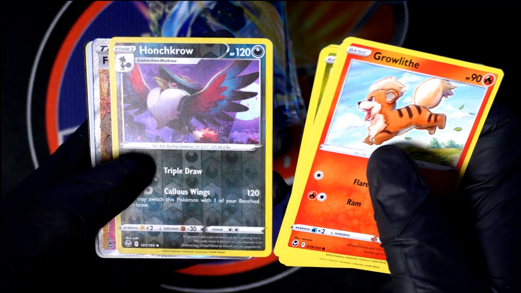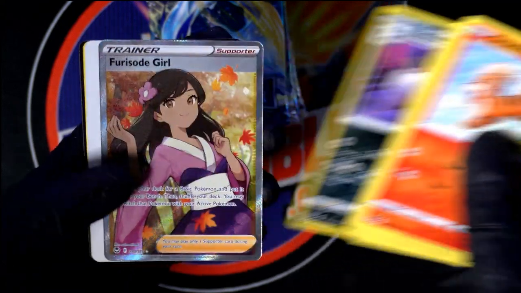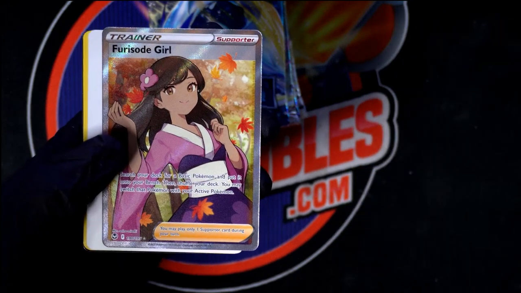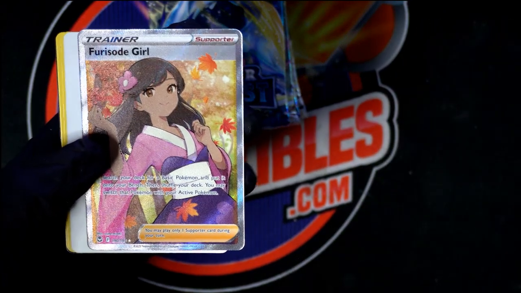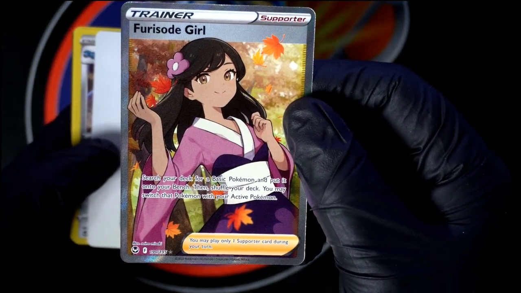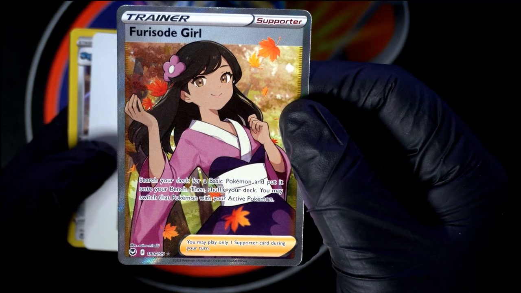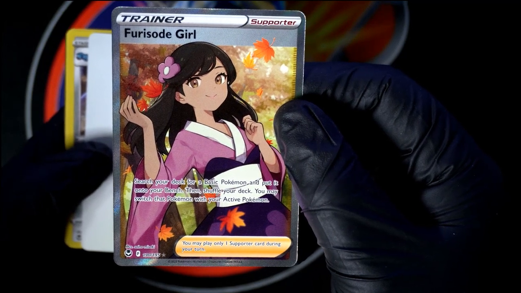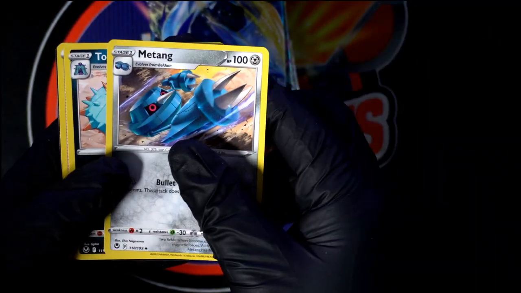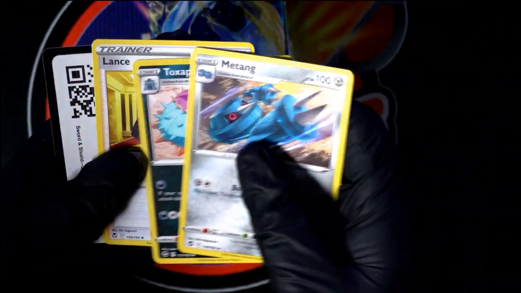Got a white diamond. And what is this? Oh, nice hit. Fire, bro. Boom. Trainer, supporter, trainer. Bang. All right. White diamond there. Good things, man. Good things. Yes, sir.